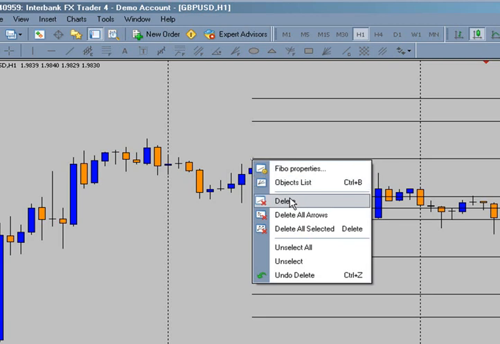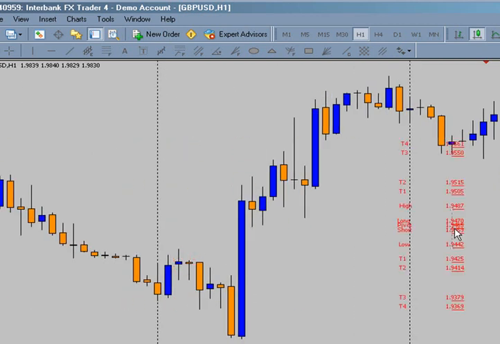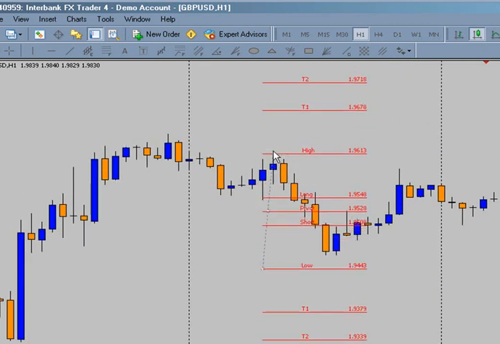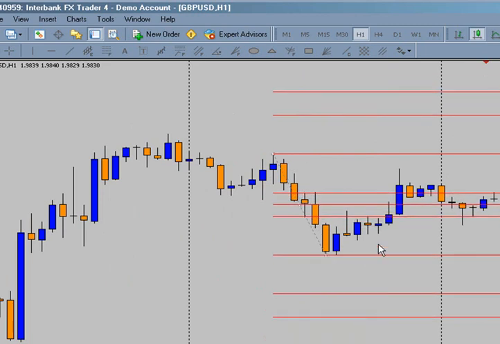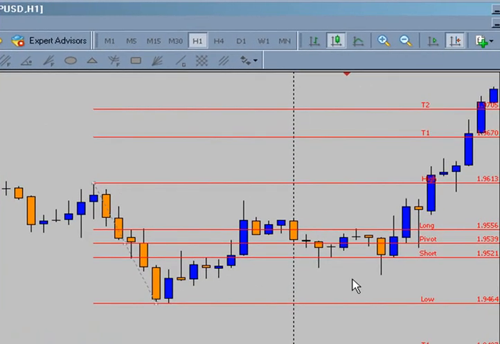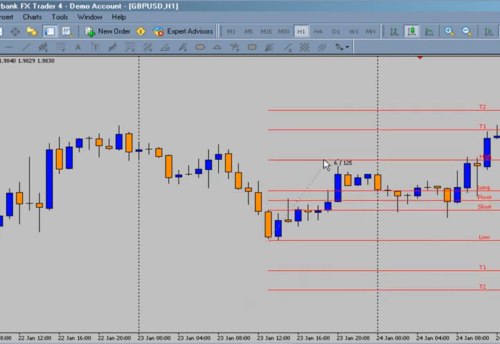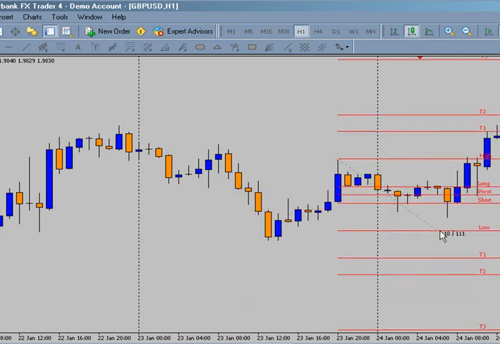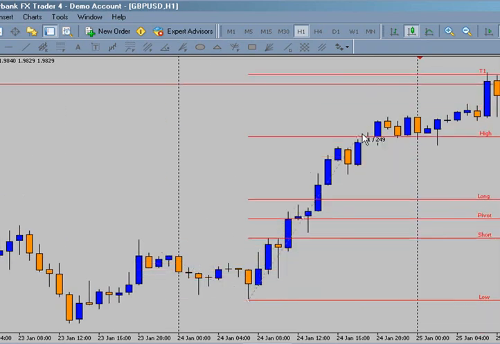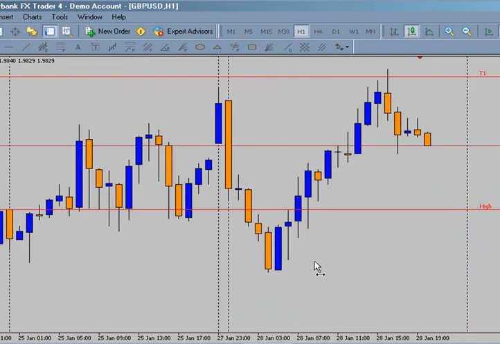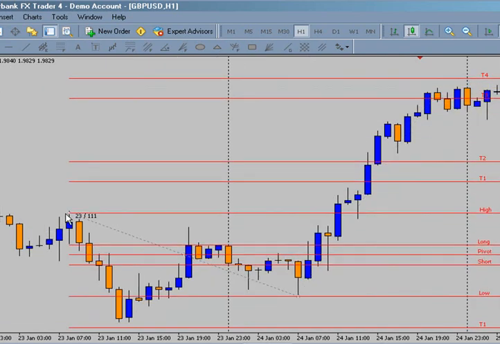Let's get them out of the way here and get the real one. The way I use them is the very same way, but I'm always drawing them from high to low, and the levels are going to be exactly the same. I've just relabeled the fib tool so I don't have to draw it from high to low, then low to high. It's always from high to low, and you just keep walking your fib back and forth. I think you get the picture.